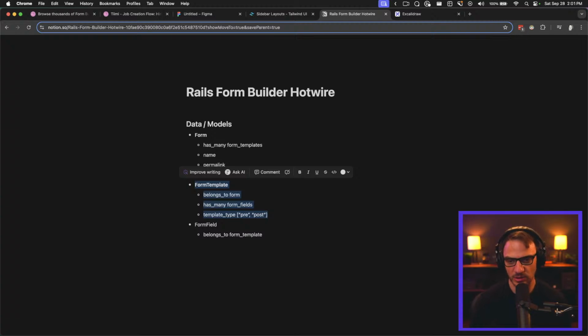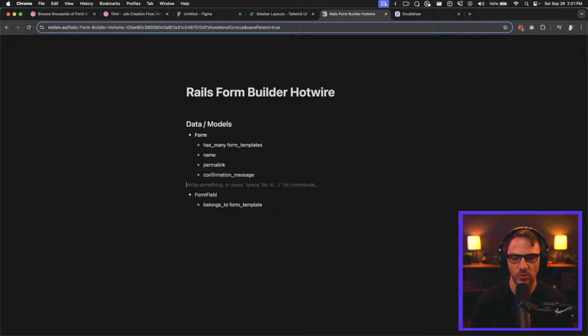Because I would think we still want them tied to the form to begin with. So let's just do this. Let's say belongs to form, has many form fields. Let's just simplify it just a little bit, right?